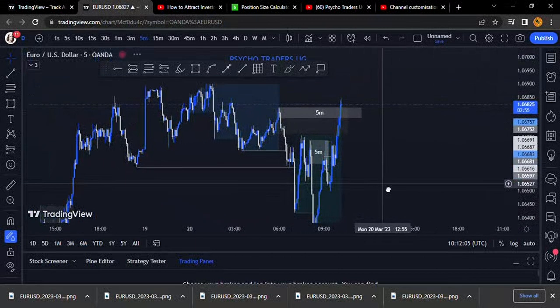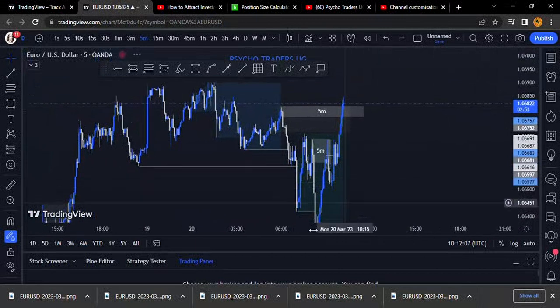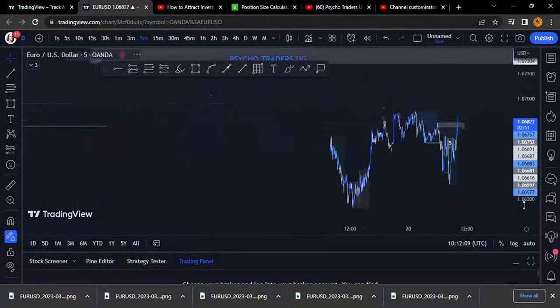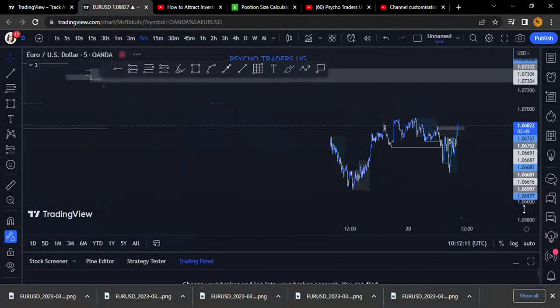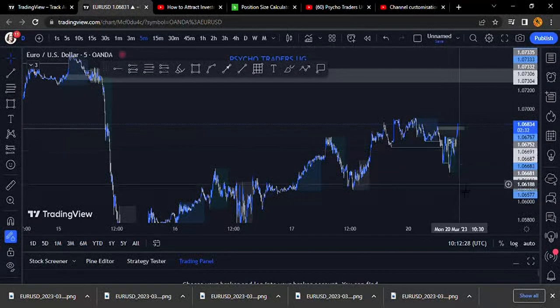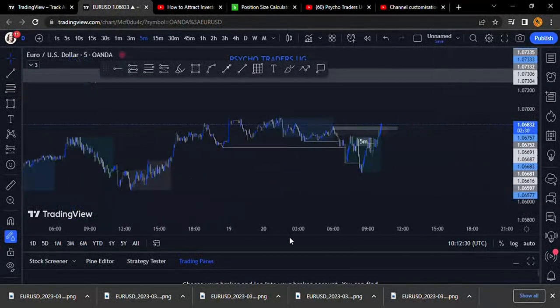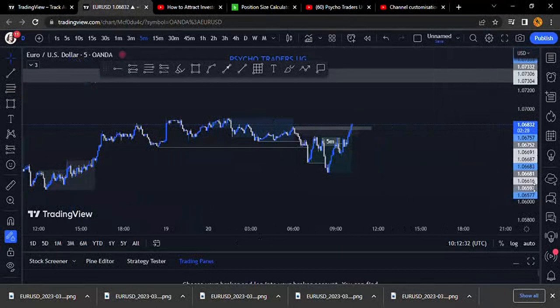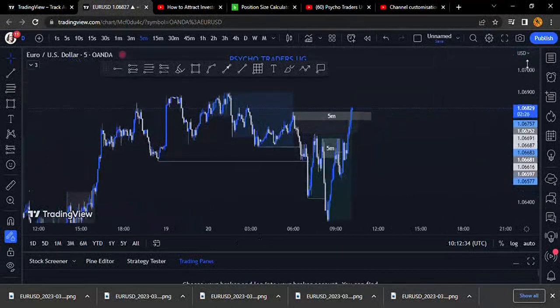As you know, this is a live trading basis. I want you guys to get the feeling of a normal trader, a day in the life of a normal forex trader, like the way they take the losses, the way they get the wins, and all those wins and losses add up and they create a profitable system. So let me pause for the moment and I'll update you guys after I get another setup.